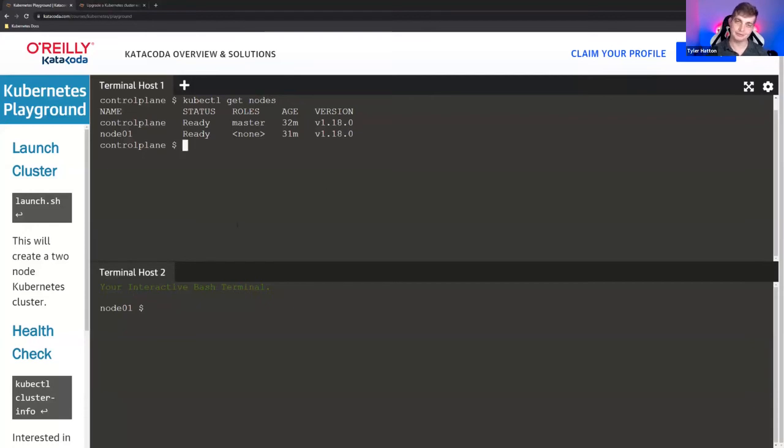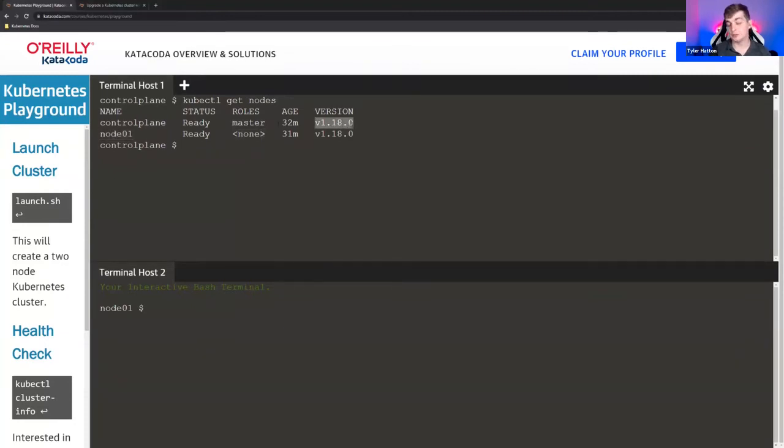We can view a little bit of information about this. So things like the status, which could be important when it comes to troubleshooting. If this thing isn't in a ready state, it's probably broken, so you might want to take a closer look at it. Other things you can look at, like role. Maybe you want to know where the master nodes are within my cluster. Well, you can see that by looking at the role, and I can see this control plane node is my master node, and then this node 01 doesn't have anything assigned to it, so it's not my master.